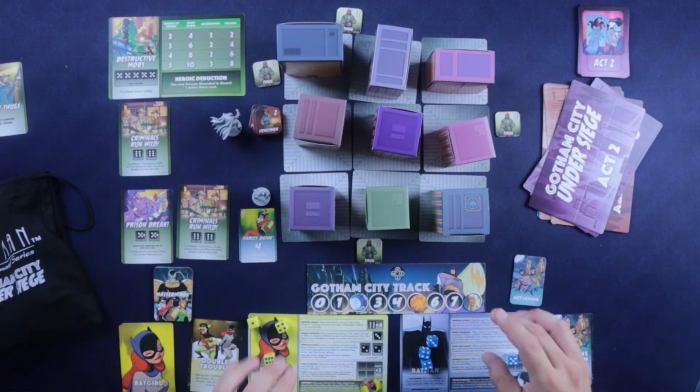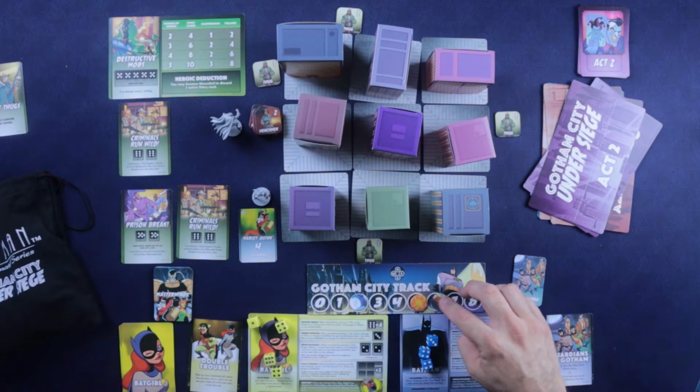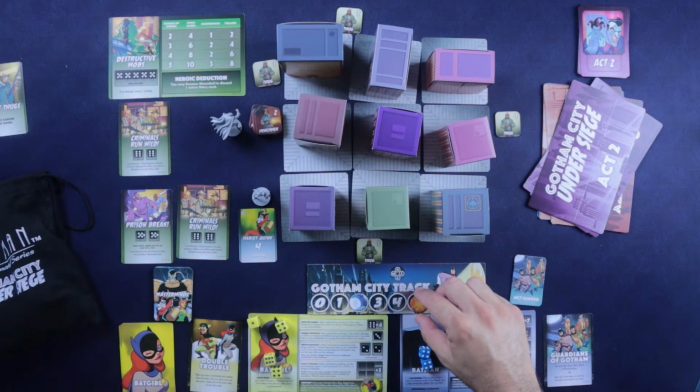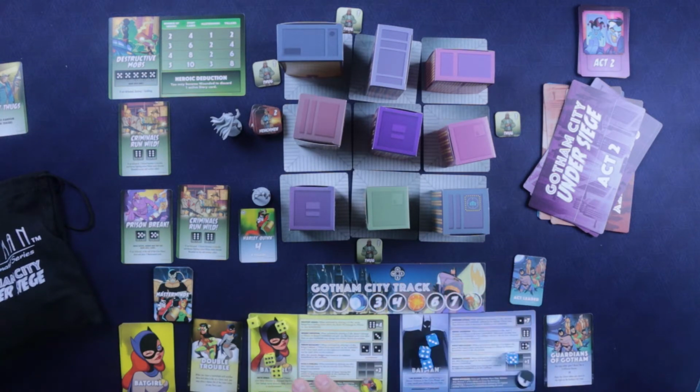So you have your track over here where it has your citizen token on the 8, and every time a citizen is killed, it moves down further on the track. You have your explosion token, and any time an explosion happens in the city and a building is destroyed, it moves further down the track as well. If either of those get to 0, you lose the game.